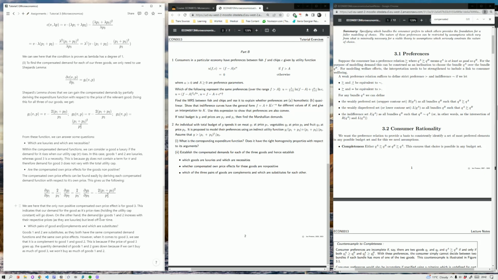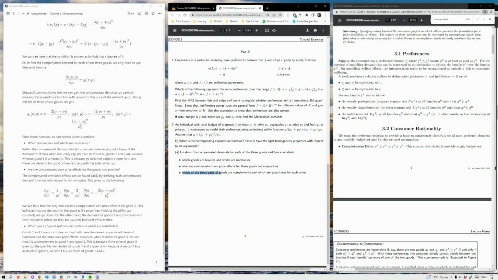Now, this also corresponds with their definitions of luxuries and necessities. We generally demand more luxuries as prices rise. Well, yeah, we demand more of the luxury as the price rises, but it levels out. So, for example, if price 3 gets to a very high amount, then the change is going to be very small. If the price is quite small, then its change is magnified, basically. But yeah, I think that's as much as I can say, really.